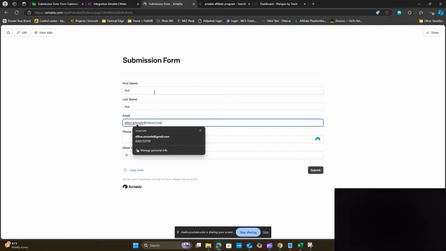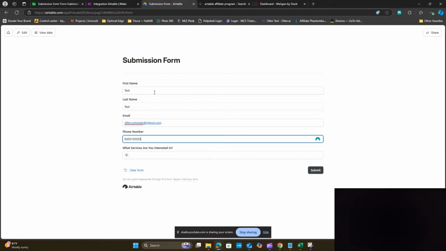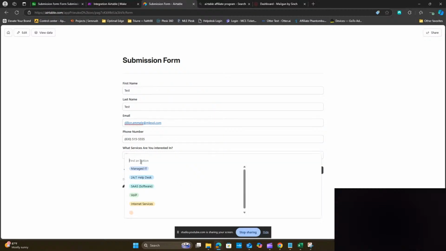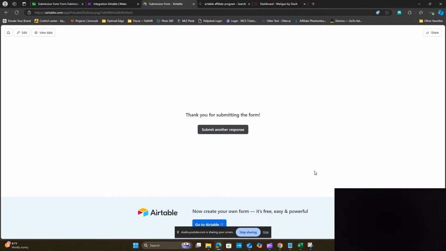And then here, for phone number, and then what services are you interested in? Again, this is the multiple select versus the single select. They can come in here now and do multiple select, and then we'll go ahead and hit submit.